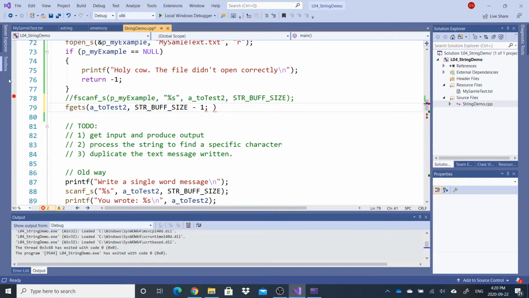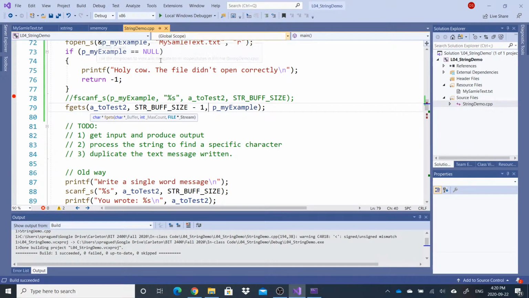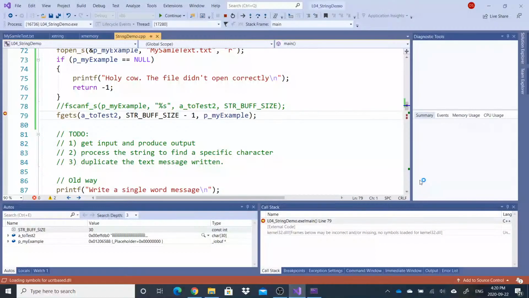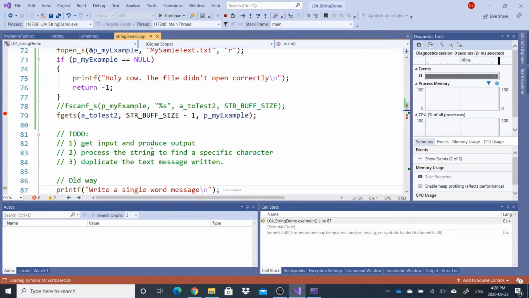And I needed one other thing from this, so I'm going to hover over this and say, oh, I need the file stream. Okay, so p my example. All right, this should get a full line of text. And that should be a comma. Okay, great. And I want to see what this thing does, because, you know, I don't remember these things. I do, but I want to show how I don't remember anything. All right, I'm going to go one line down, and I'm going to see what I get here. This is my sample text here, exclamation point. Great.